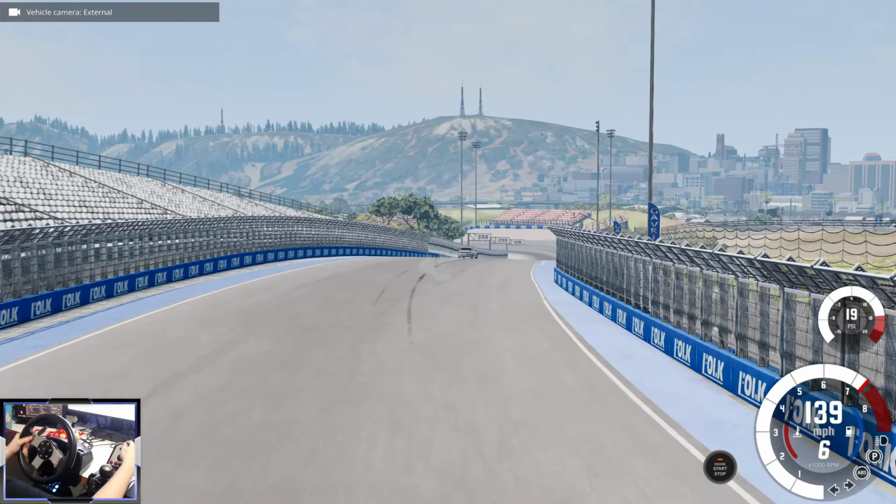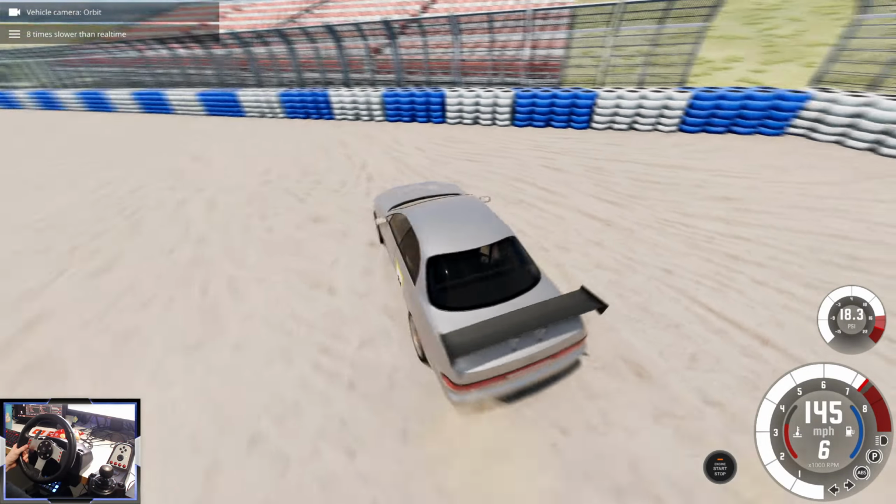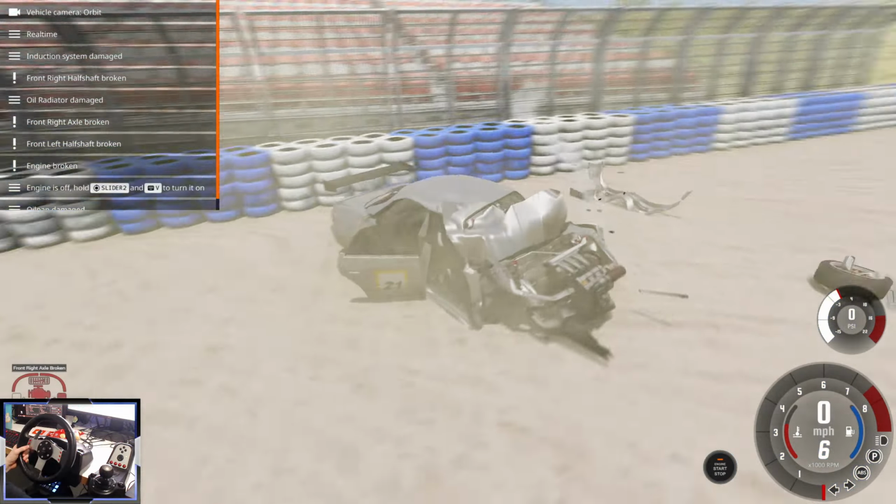Oh my goodness. It hasn't got a massive top speed, which is, you know, that's okay for a track day. More of a corners car, I guess. Here we go. Oh, the roll cage. Well, the roll cage definitely helped.